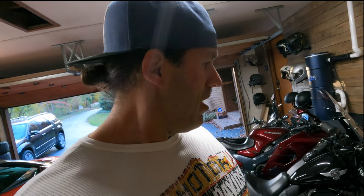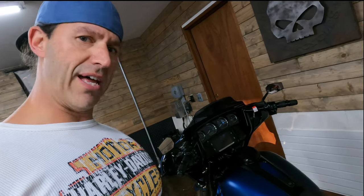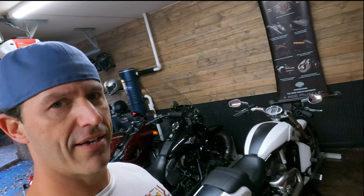If you guys are unfamiliar with the V-Rod, underneath this right here, as opposed to other bikes, we got the Street Glide sitting over here. As opposed to the Street Glide, this is actually the fuel tank, like it is with other Harleys. But on the V-Rod, it's a little bit more unique, a lot like your new bike, your Sportster S, your Pan America.